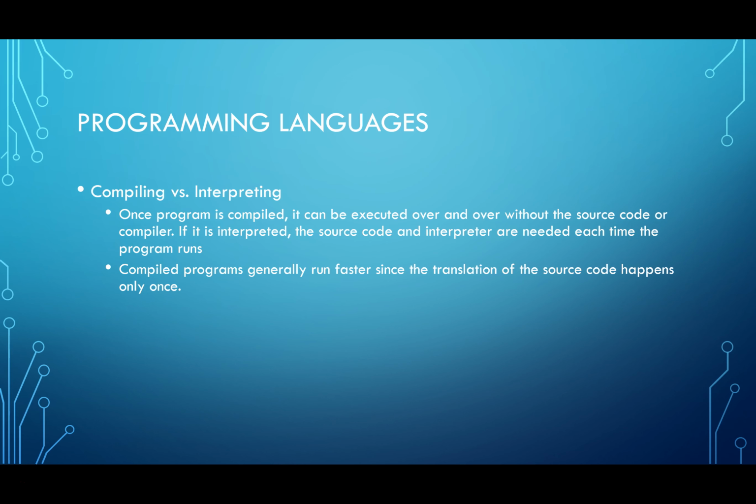One of the drawbacks with compiled programs is, say for instance you have a very large program that takes a long time to compile, and you have to fix one line. The only way you're going to know if that line has been fixed is if you recompile the whole program and then run the program. Whereas with an interpreter, you can enter that statement into the interpreter, and it'll let you know if that statement is correct or not.